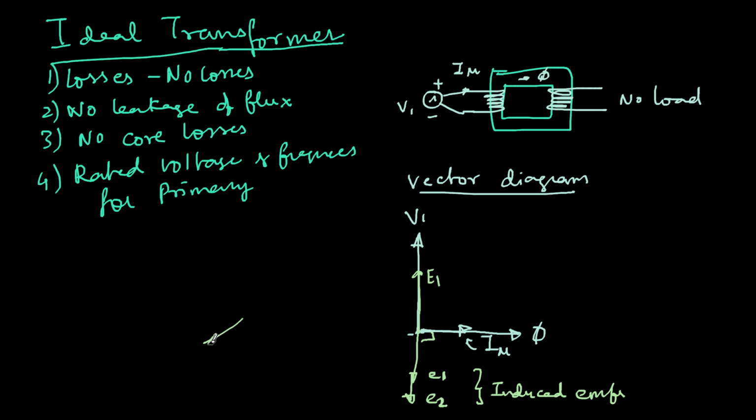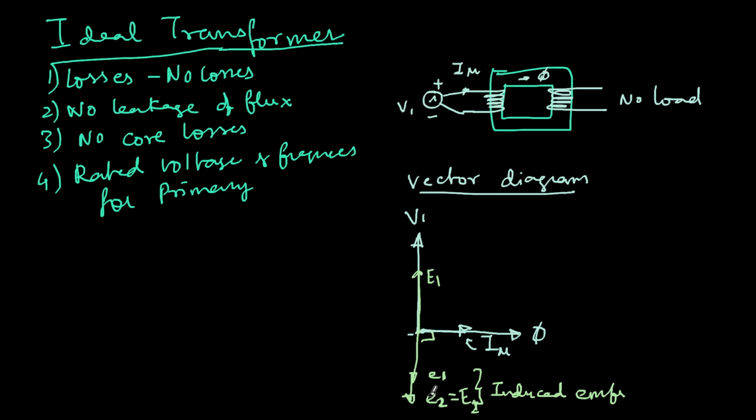I can choose the direction of E2 anywhere because this is electrically a separate circuit. There is complete electrical isolation. So I can draw a separate vector diagram for E2, the secondary side, and a separate vector diagram for the primary side. But for saving space and for comparing between these two, typically E2 is drawn exactly opposite to E1. So this is nothing but capital E2. There are many textbooks where this distinction between small e1 and capital E1 is not made, but I thought this is a better way because it's a matter of notation.